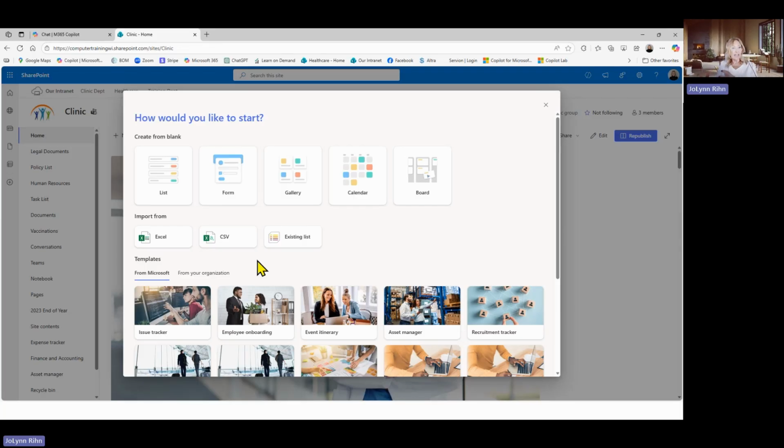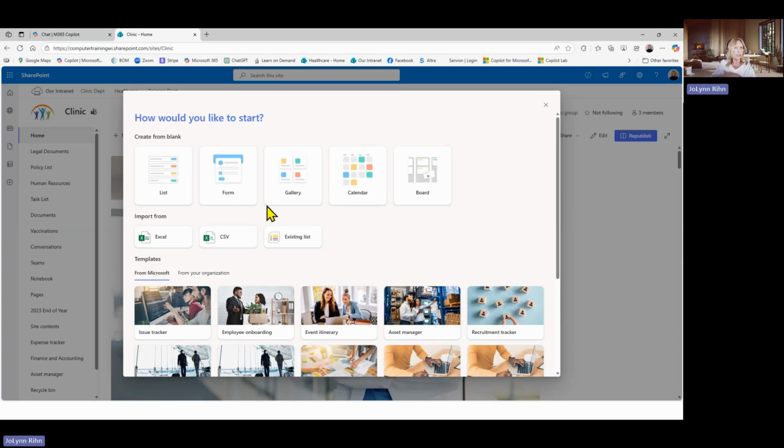But if I create a list in the Microsoft app called Lists, I'm the only one that has rights to it until I share it with others. So it is shareable, which most of the time, most of my lists are shared with others. But I do have a few lists that I don't share. So a list can be your personal list or it can be a list shared with others. But keep in mind, if you do it in SharePoint, you do it in Teams, it's automatically shared.